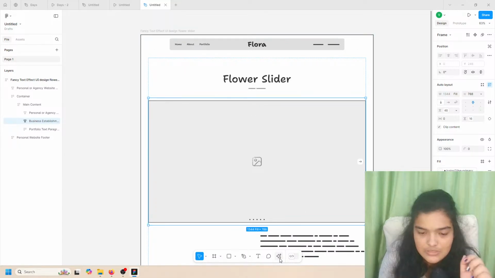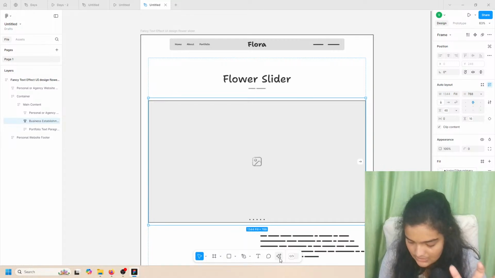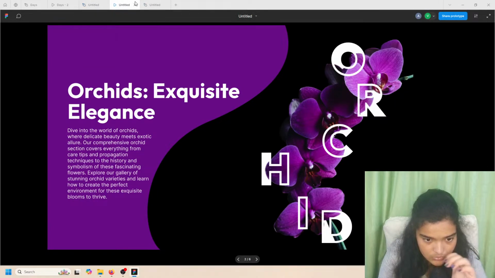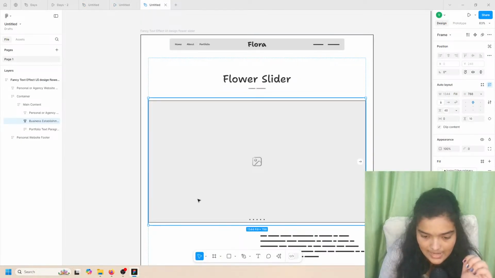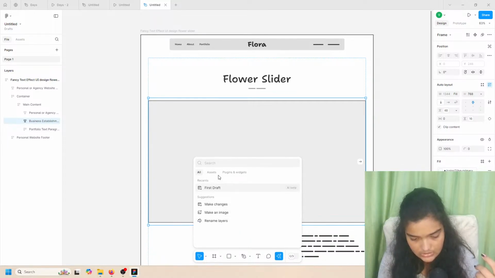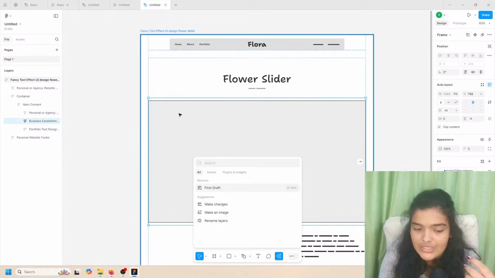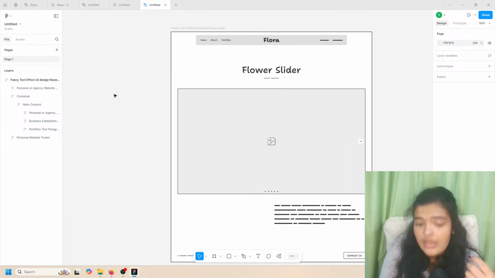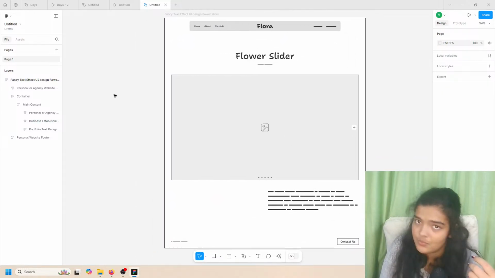Let's just see what other Figma AI features we have, and then we can start to in the UI. Raj asks to, we'll do that as well. I'll get to it in a second. I just want to break down what would happen over here. So what Figma AI has made for us right now is a very simple basic wireframe. I just want to break this down a little bit.